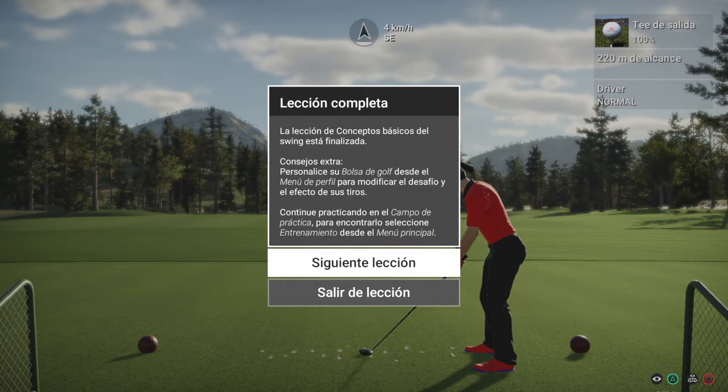If you'd like more challenge or distance from your shots, try changing your clubs in the profile menu. And be sure to test out your equipment first on the driving range. And if you are looking for more advanced shot techniques, go ahead and check out the other lessons that are available in our training menu.